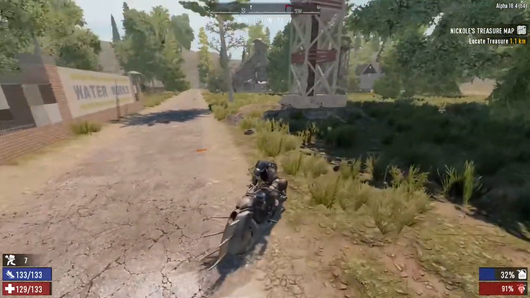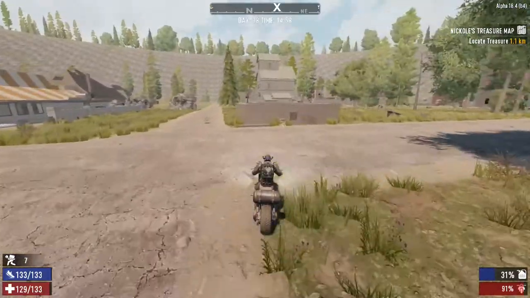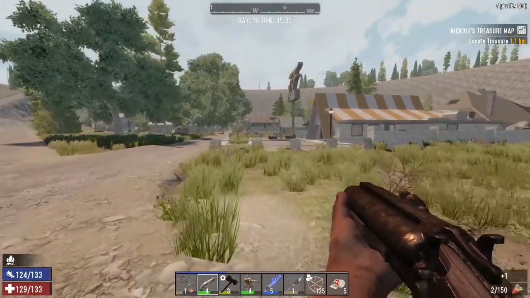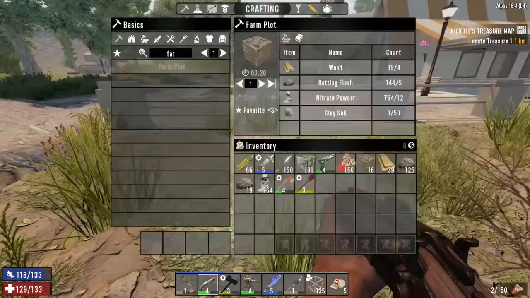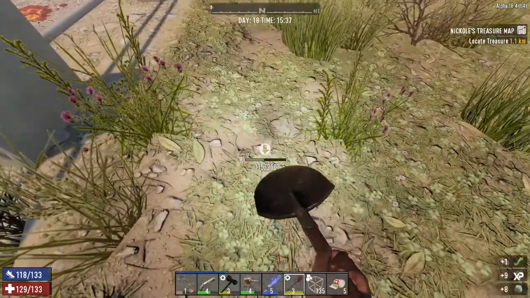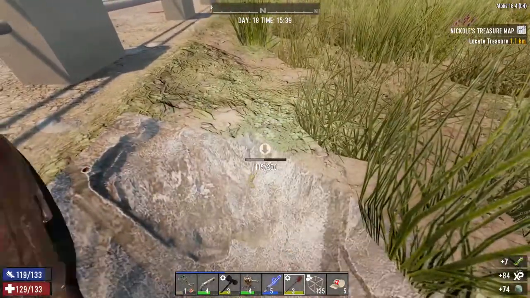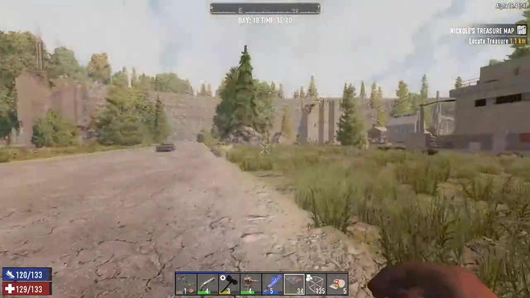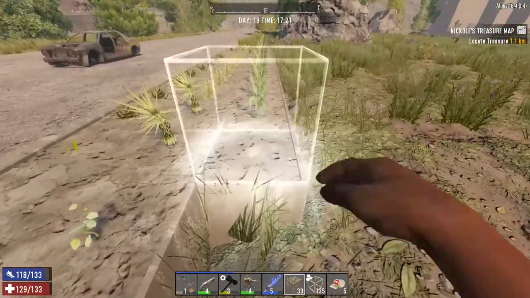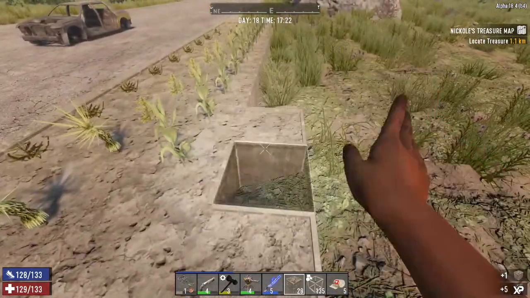Okay, it's 3 PM. Let's go and drop some stuff off. I'm fully loaded up. Okay, I'm going to quickly grab some clay soil and some wood because I need that to make more farm plots. So let's just start digging here. Right, I've chopped some trees down and I've made some more farm plots. So I'm going to put these down now and then plant the rest of my seeds.